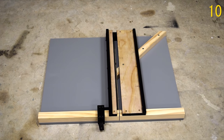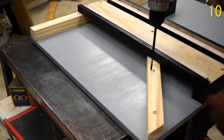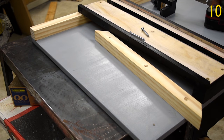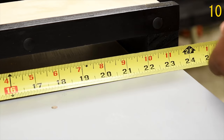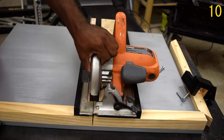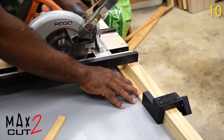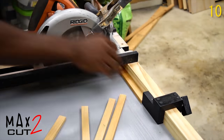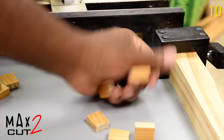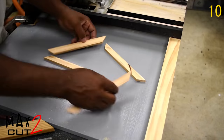Next up we have the max cut tool — another addition to the limited tool series. This is a jig that lets you get multiple uses out of your circular saw, whether it's 45-degree cuts, repetitive cuts — and with this exact build you can cut up to 22 inches in width. What's nice about this jig is you don't need a lot of space to store it, and I also show you how to make this using a circular saw and very limited hand tools. With the stop blocks, you're able to make small multiple repetitive cuts, and also 45-degree cuts, so it's great for making picture frames.